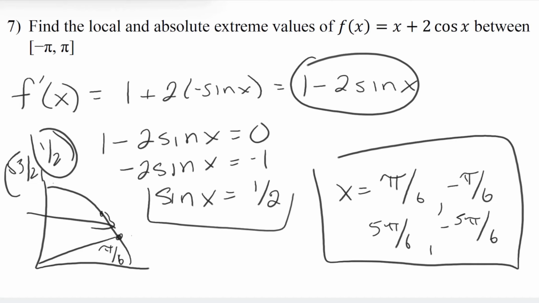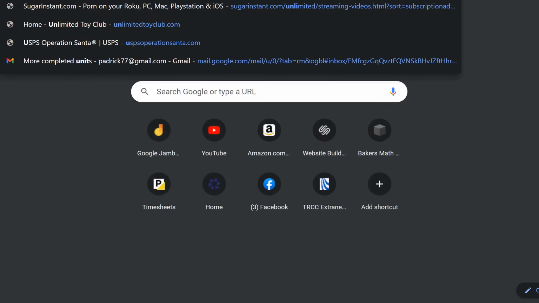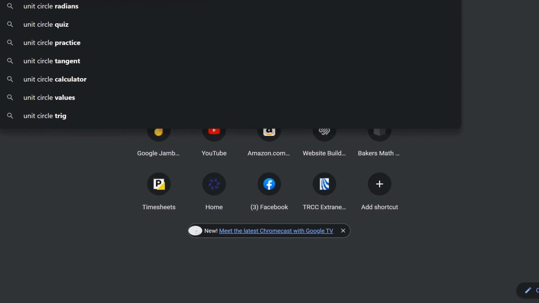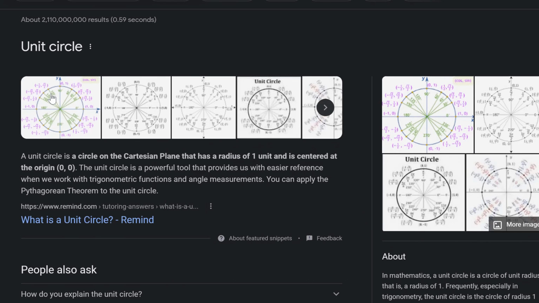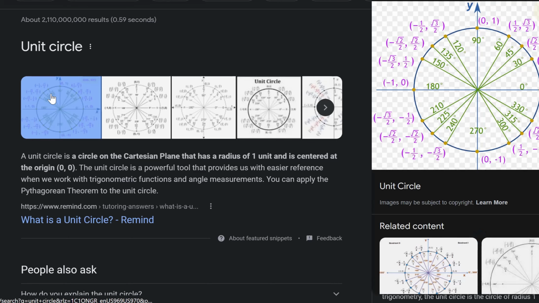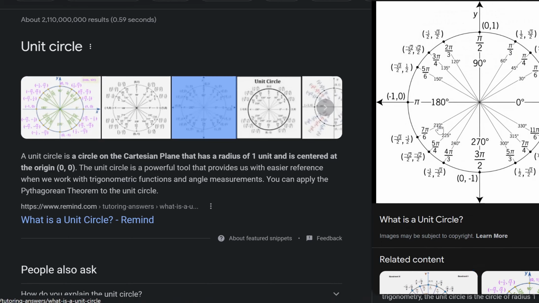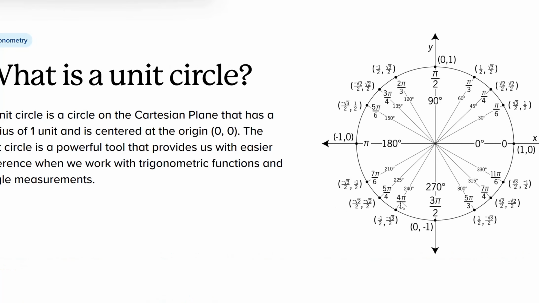Which part do you not get how I got that? I get why you got the 1/2. I just don't get why you got the square root of 3 over 2. Oh, that's the unit circle. That's just where that point is. That's the cosine value. I didn't get that from the problem. That's just the unit circle. Oh, that just helps you? Yeah. Why do you get x to be pi over 6? I will show you.